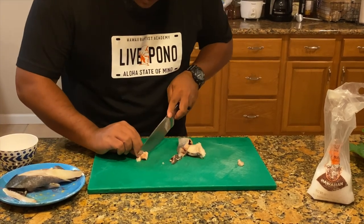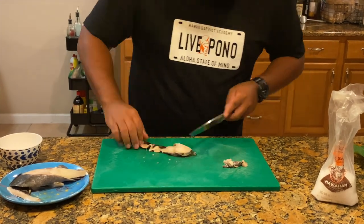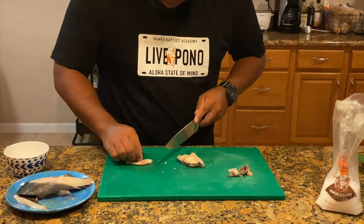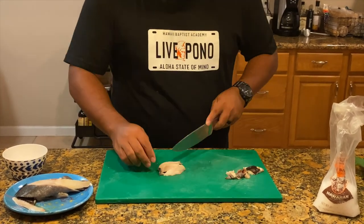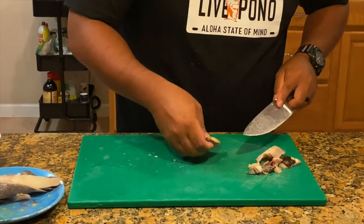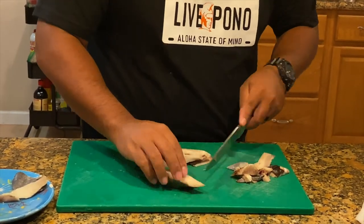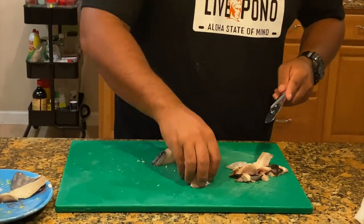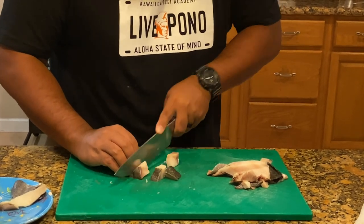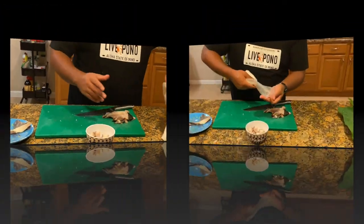As far as fish goes you can also use any kind of fatty fish — salmon belly, ahi belly, hamachi — but those are a little bit more expensive which is why we don't use it. The main thing is you don't want to have dry fish in your lao lao; you want to find an oily fish. As you're cutting away all your butterfish, be sure not to waste and throw away any of your scraps — you can always use that for bait or even make a soup stock. Anything you make you can always use. Try not to waste as much as possible.